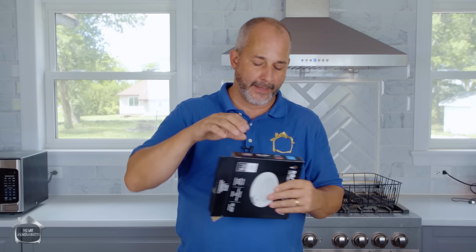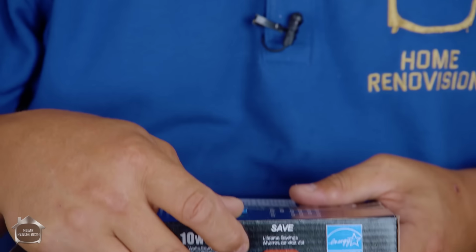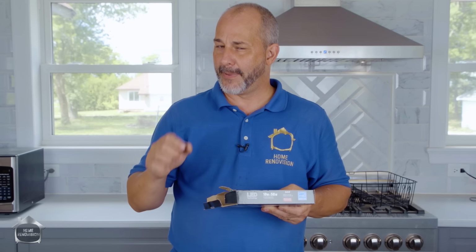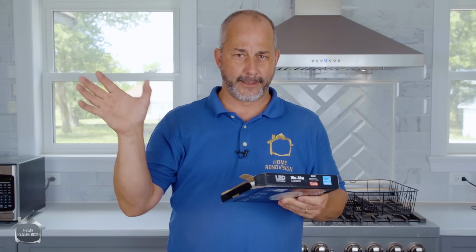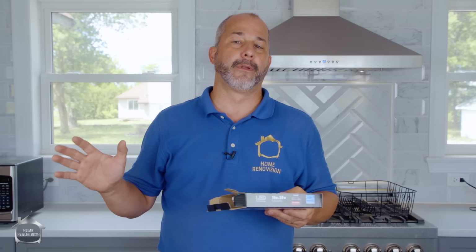Now remember, one of the things that is going to blow your mind as well, everything in these boxes is marked dimmable. Absolutely brilliant. You don't need special technology anymore. Just buy any standard light dimmer, and these new lights are going to work on that. In times past, LED lights have had issues with flickering and all kinds of bouncing and turning off or on when on the dimmer too low. But the new ones, never going to be a problem again, okay? Everything has changed in the world of LED lights.